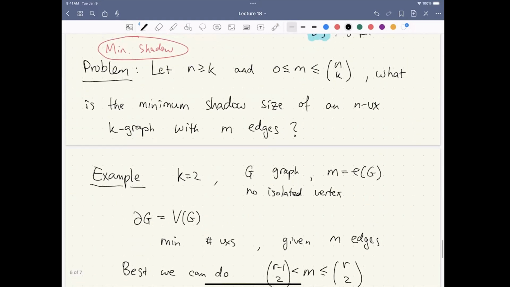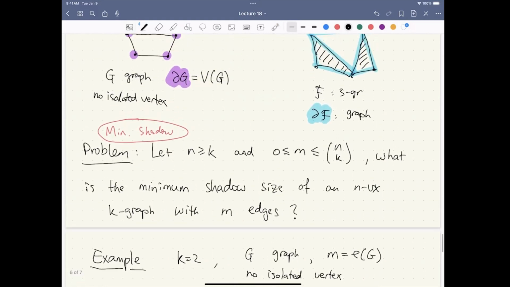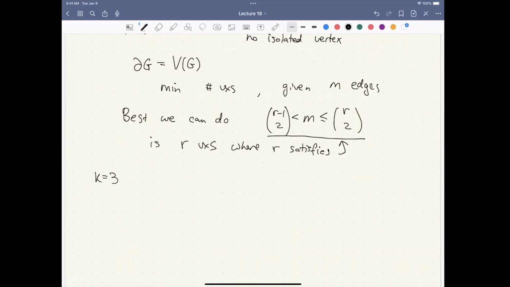Now let's look at k equal to 3. It already becomes non-trivial. All right. Let's say our number of edges is 4. A simple case. Another example. M equal to 4.